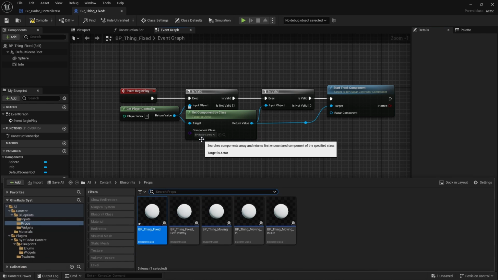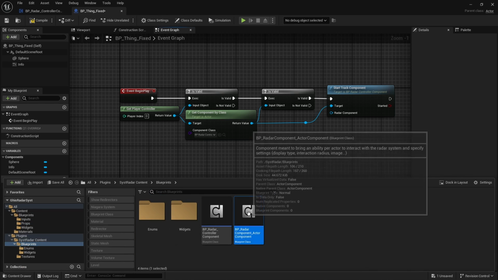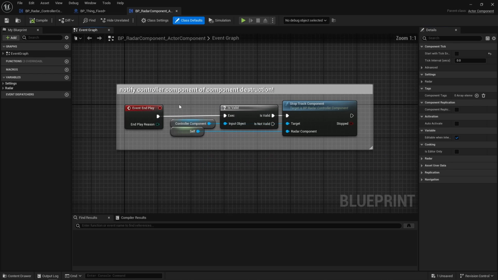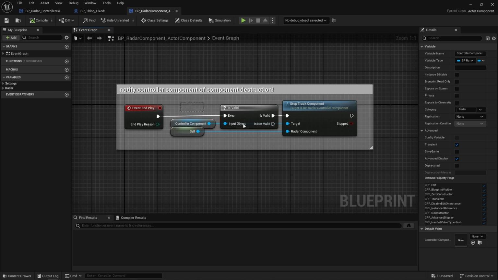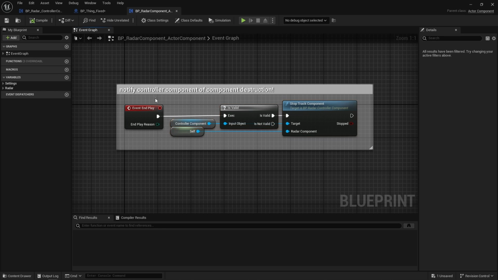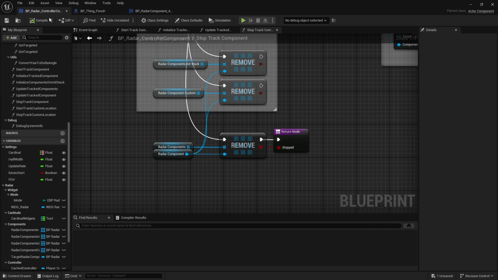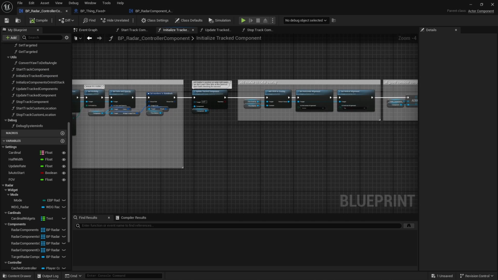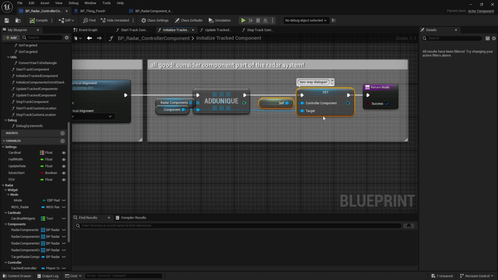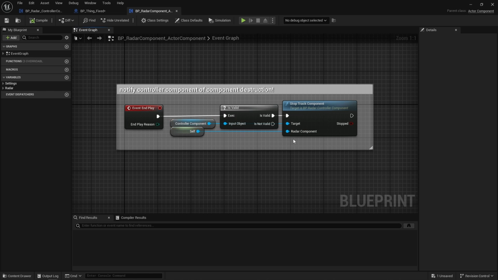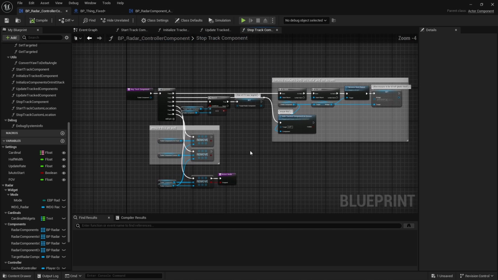In the end, I think the most simple solution is to just let the radar component notify the controller component when it is destroyed. That's why the radar component has this tiny bit of logic, that endPlay event. It can dialogue with the controller component because the controller component gave it a reference to self when that radar component was last initialized. That way the system can still remove this component if it's destroyed like it normally would. And that's how the system works in a nutshell.